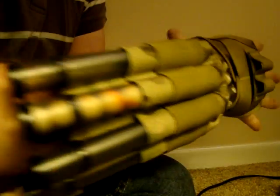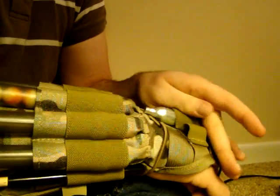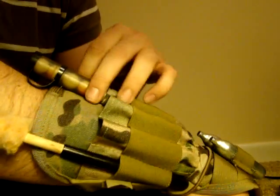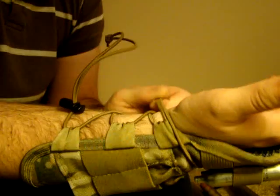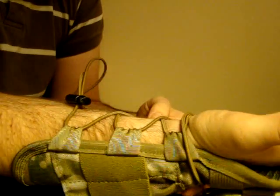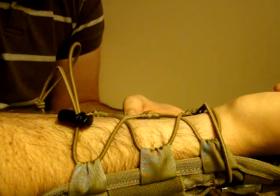It opens up a bit when you move your arm. I don't have a marker on me to show what a marker looks like in your hand, but these hold in real well, no problems there. I already carry enough paint on my pistol rig that I probably don't even need this, but it just looked so darn awesome that I had to pick it up. The paracord, or not paracord, what have I been calling it this whole time? Shock cord, there we go, shock cord. Elastic, so might wear out, but it's easy to replace, just loops, so no big deal there. Got the little tag, WTFpb.com, made in the USA, there you go.